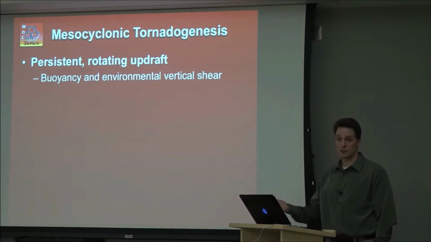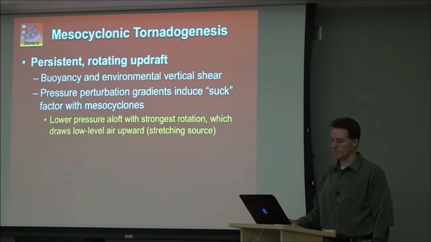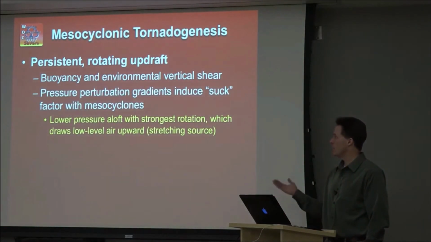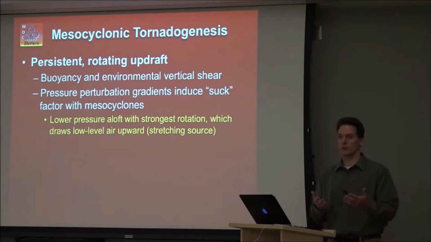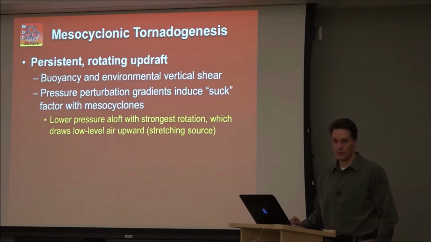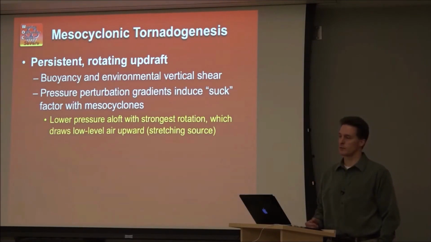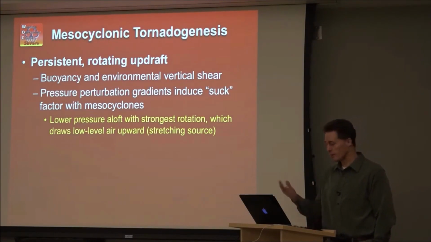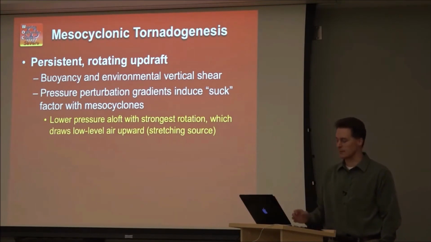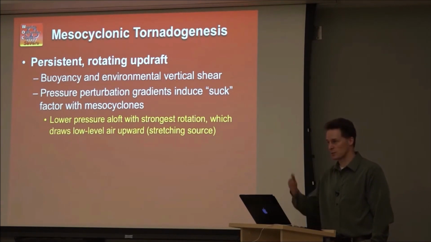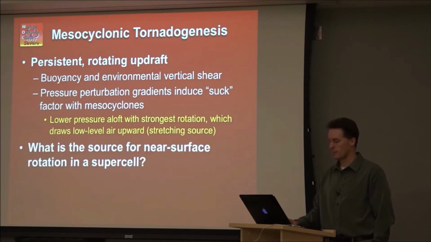And of course, this is a function, as we talked about in lesson 1, of the buoyancy and the environmental vertical shear. And again, we get the pressure perturbation, and this induces a stronger updraft below the level of the maximum pressure perturbation, and this draws air inward and upward in the storm. And that's a big difference with the non-mesocyclone cases. Here the storm, in a simplistic sense, acts like a vacuum cleaner. It's trying to draw air in from below and up, and it can actually overcome convective inhibition in the low levels, and that's what keeps the storm constantly regenerating itself.